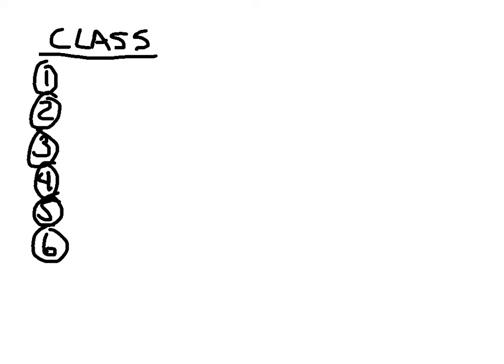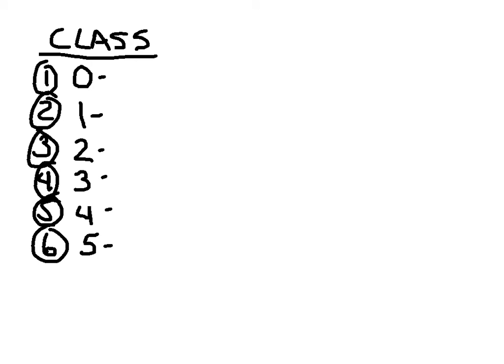Okay, so the lower limit 1 is 0. Then I add my width to that, and that gives me 1. I add 1 to that, it gives me 2. I add 1 to that, I get 3. I add 1 to that, I get 4. And add 1 to that, and I get 5.